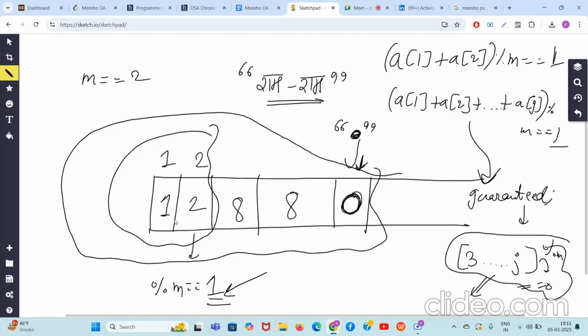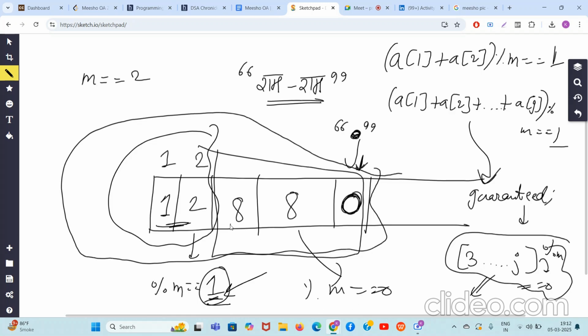मेरे कहने का मतलब ये है कि ये पहले दो नंबर जो थे ना, ये m से डिवाइड नहीं हो रहे थे, ठीक है, इनका रिमाइंडर 1 आ रहा था, फिर मैंने तीन नंबर डाले, बट ये टोटल अभी भी इनका रिमाइंडर वही आ रहा है। मतलब ये जो बीच का पार्ट है ना, ये बीच का पार्ट पक्का m से डिवाइड होगा। इसको मॉड m करोगे तो 0 आएगा। देखो आ ही तो रहा, 8 + 8 + 0 व्हाट इज 16, 16 mod 2 is 0.